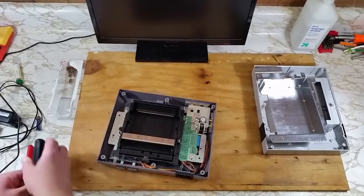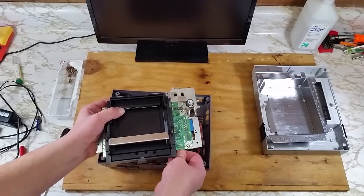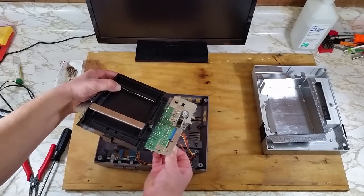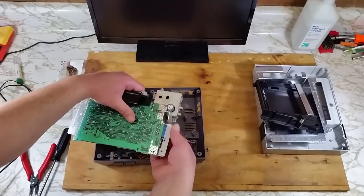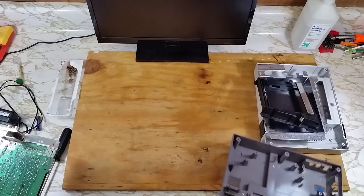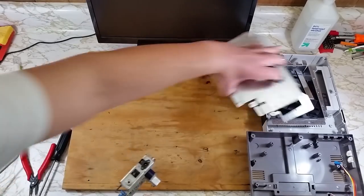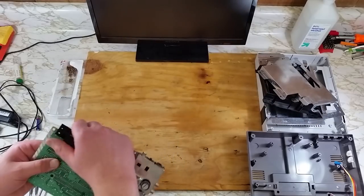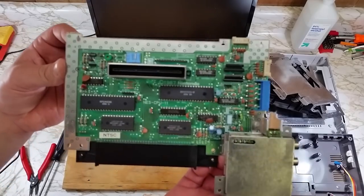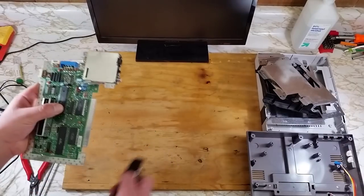Once we've freed up the board, we can remove the power and controller cords. We'll set that all off to the side so it's out of the way. And that's what the inside of your Nintendo looks like. The old 72-pin connector should come right off.